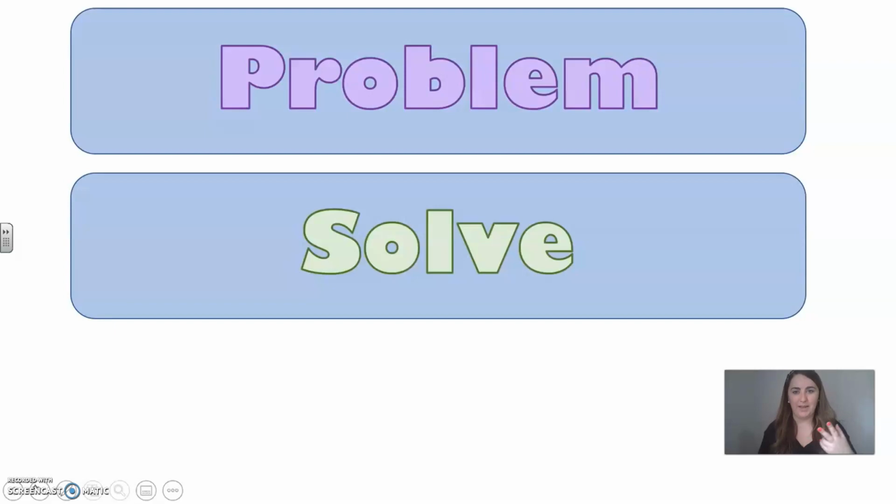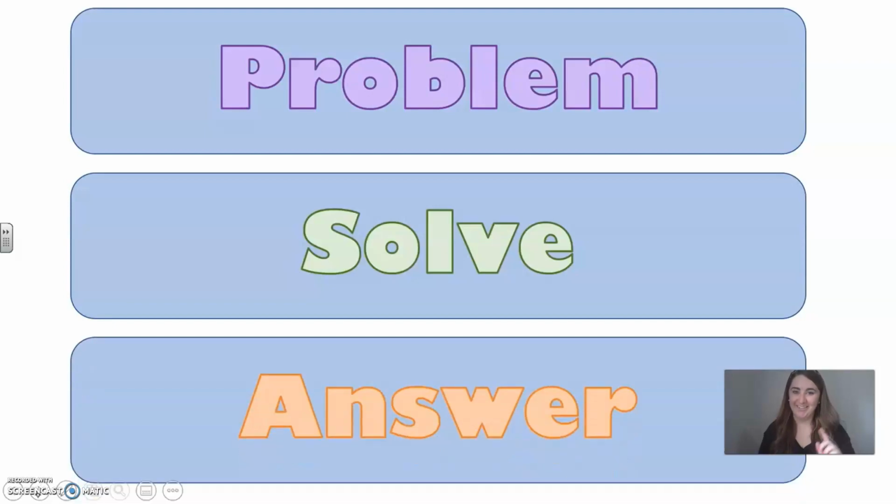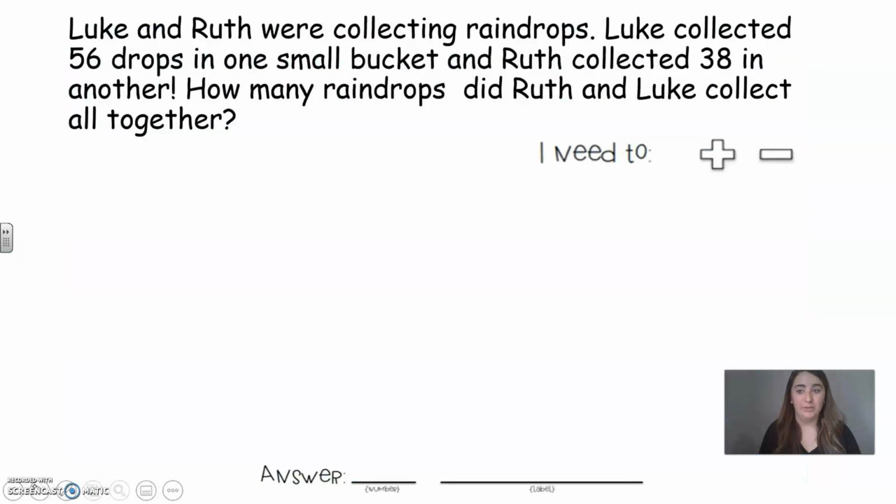So we've got P, we've got S. Now we need A. What do you think A is? Answer. Then you're going to answer your problem, and you're going to plug your answer all the way back into your problem and see, does it make sense? So that's what PSA stands for. Problem, solve, answer. That's how you need to approach every single word problem. If you can remember those 3 letters, then you are golden.